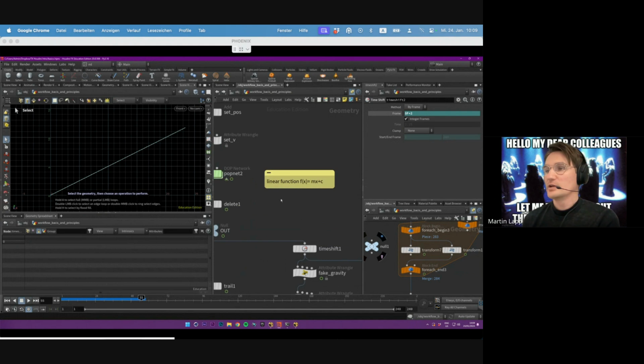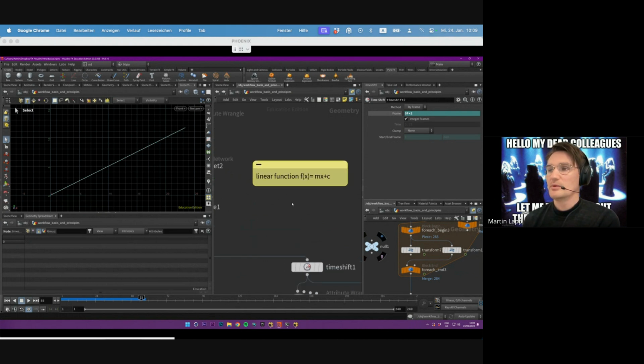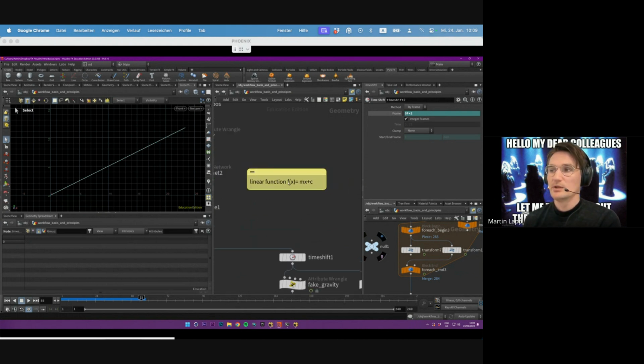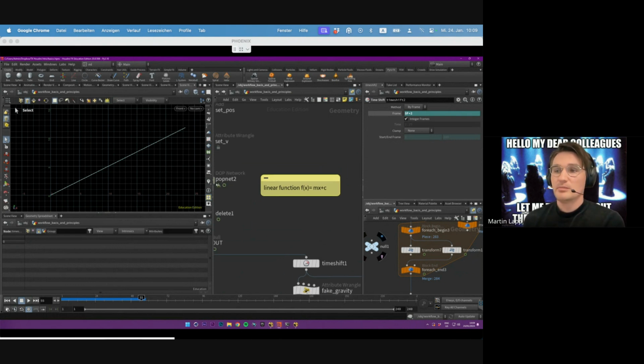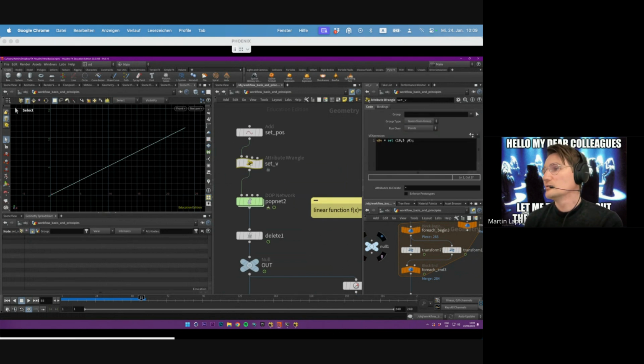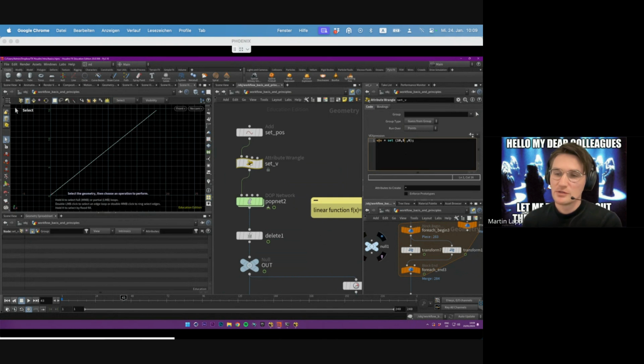And the linear function, if you remember this from school, the function of x is described by m times x plus c. M is the pitch, so how high it goes. If I set my vector to, I don't know, 8 instead, then m would be higher. In this case, m in the linear function would be 0.5.